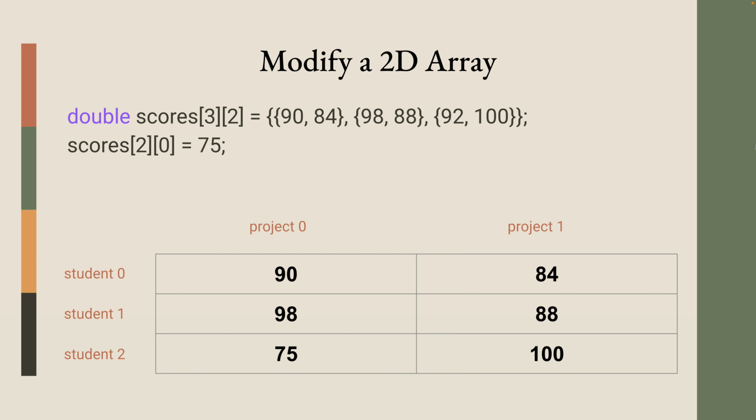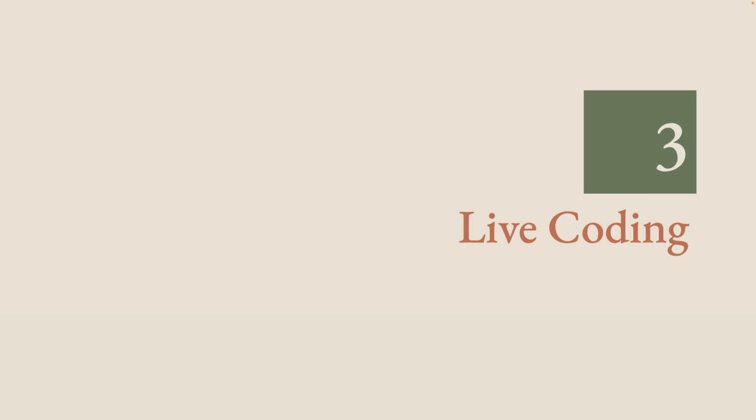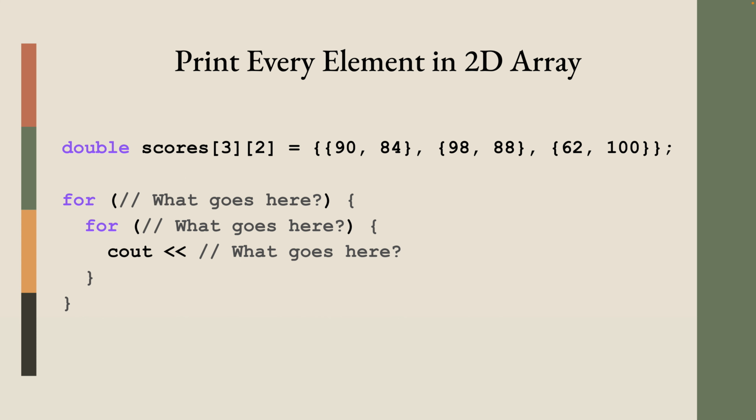Make sense? Okay. So I'm going to have you all in groups again, write out this code, and then we'll put it in the code visualizer after. We have those 6 values. We have it in that grid. Now we want to print out every element in the array.